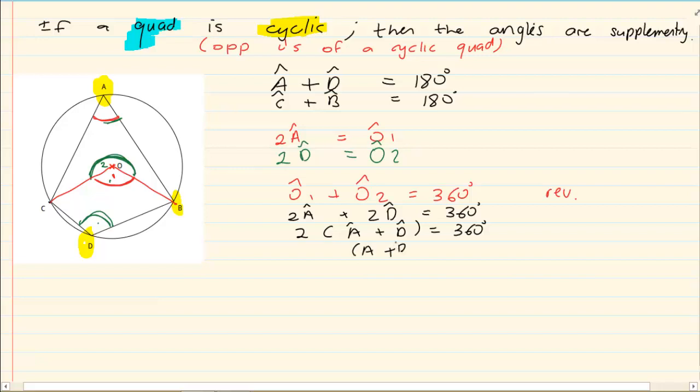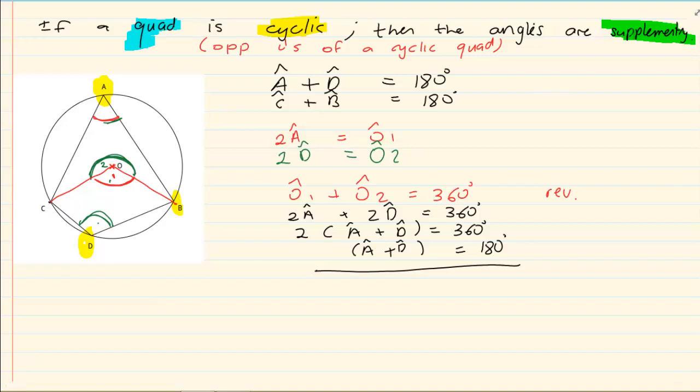A plus D is now equal to 180 degrees, which is exactly what they wanted. They asked us to prove that they are supplementary. Now remember, I haven't done this with given and construct and proof, like the standard theorems that we've done previously, because this one is not usually asked in an examination. But it is important that you know it, because if they decided this one's easier, let's ask this one, then at least you know the concept.